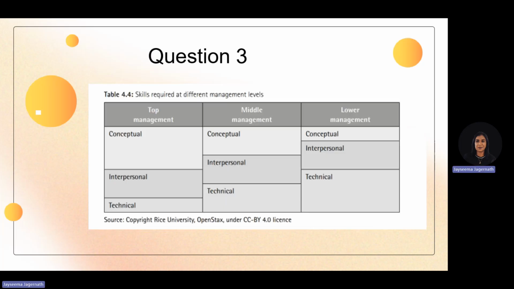In terms of the levels of management, it's your top management, middle management, and lower management. And then remember, they all use different levels of skills. So conceptual skills is that thinking skills, that ability to formulate goals and objectives. The personal skills is the way we communicate with each other and deal with staff, and technical skill is the ability to do the work. You will see as we move throughout the quadrants, conceptual skills are needed more at top management, less at middle, and even lower at lower level management.